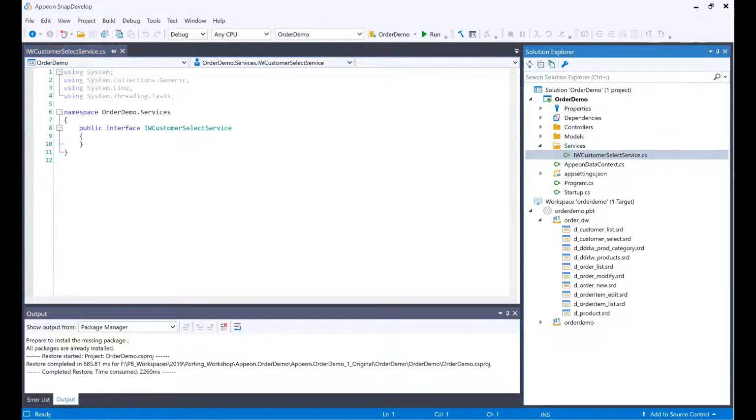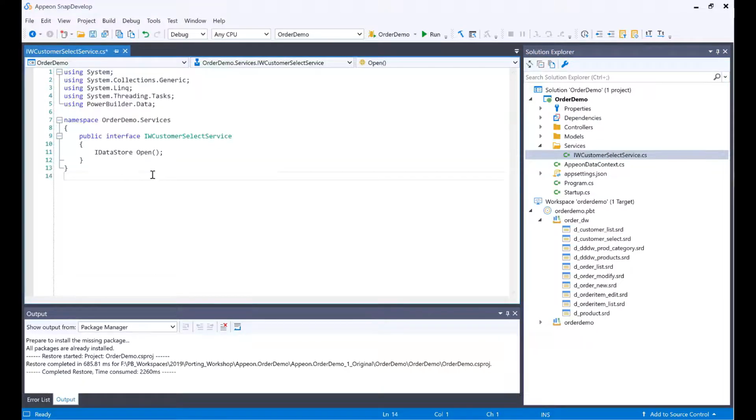Now this ICustomer interface, I'll copy the code from here just to save some time for this video, and you'll see that it has already been added, but there are some changes to this library, so I'll put in the correct one. There we go. I'll save the changes.